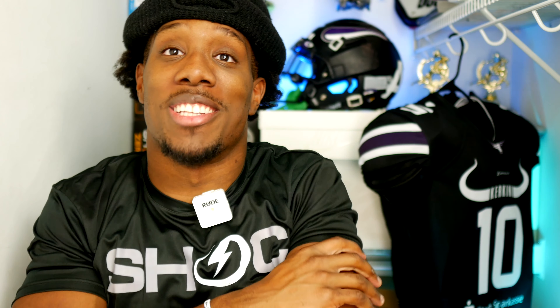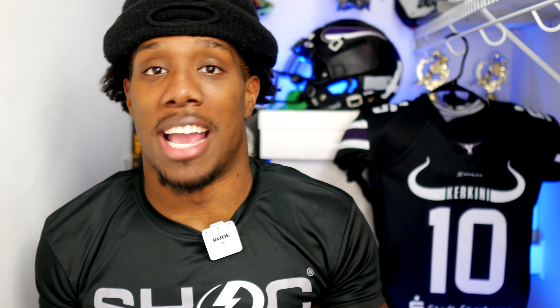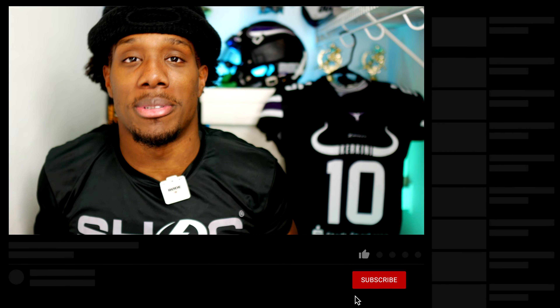Also, Shock doesn't only just sell visors, man — they sell hats, clothing, shirts, and stuff like that. This athletic shirt right here makes your game look good, man. It's a perfect fit. This is a large right here, and this joint is a one-size. Anyone who wants to can go ahead and cop up.